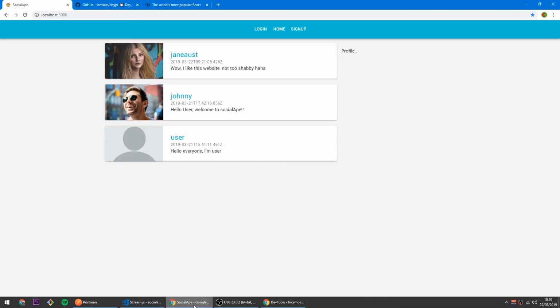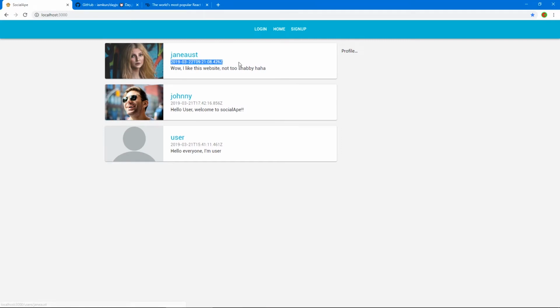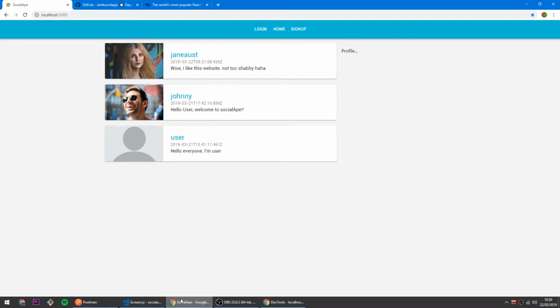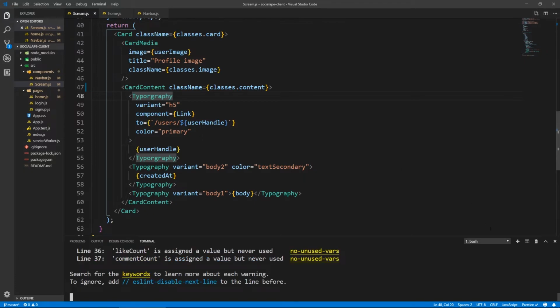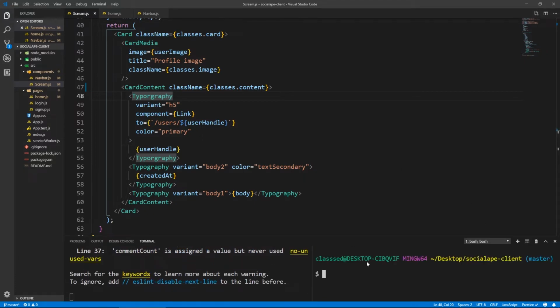All right, so I want to format this like you see in Facebook and Twitter. Whenever someone posts something, you see like 5 minutes ago or like 2 days ago or whatever. And for this, I'm going to use a library called Day.js. Now we could use Moment. Moment is great, but Moment has like loads of extra functionality that we're not going to use. And it adds like more than 50 kilobytes to our bundle size. So I'm just going to use a lightweight alternative called Day.js.